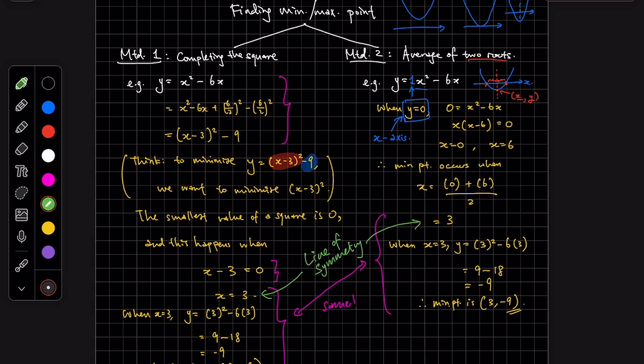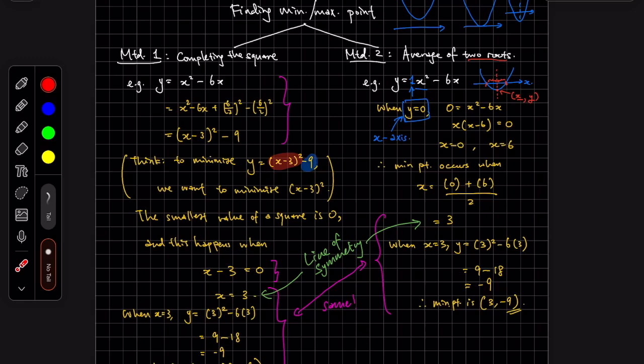So why is it so? The line of symmetry is a vertical line for our quadratic curve, and a vertical line is described by x equals to something. So what should this x value be? The x value is just where you fold your graph. The line of symmetry is basically where you fold your graph. Think of it as origami. You fold your graph paper.